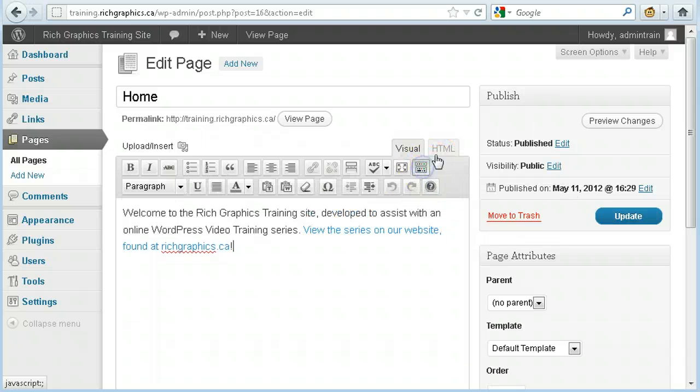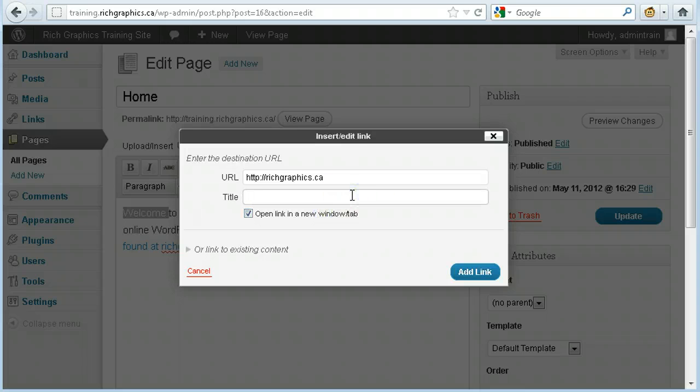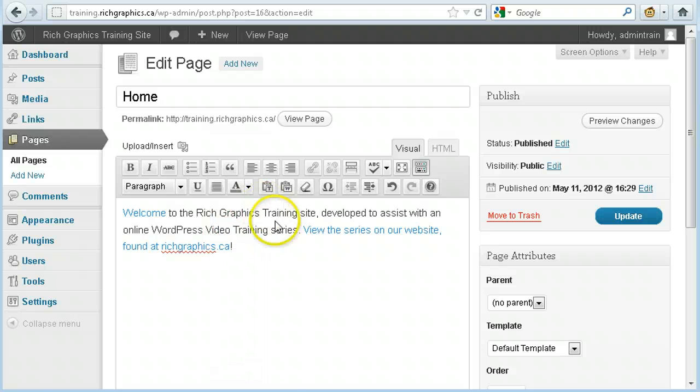Same kitchen sink, same visual and HTML editor. So you can take what you've learned editing your posts and move it right on to editing your pages. There we go. Beautiful.